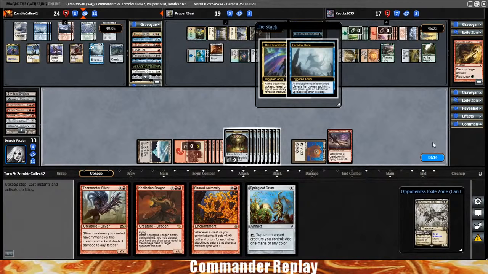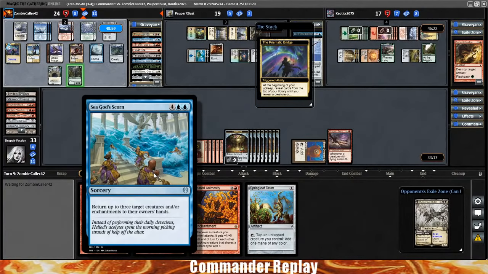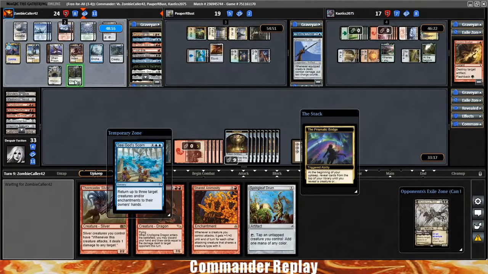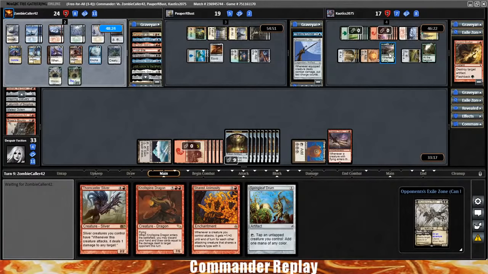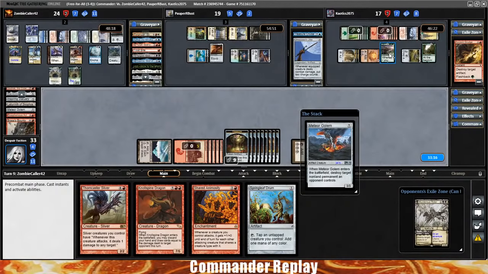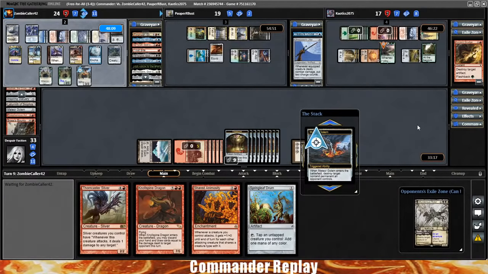Prismatic Bridge, Paradox Haze. Sea God's Scorn. Return up to 3 target creatures or enchantments to their owner's hand. Zendikar Resurgent would be a good target. Artifact recursion is your friend. Yeah, I've got a little bit. We probably need another piece of artifact recursion in the deck. What bugs me, though, is losing the lands. I hate losing the lands. We've lost, what, 2 at least? Why did he not bounce a Zendikar Resurgent in there? Meteor Golem. Zendikar Resurgent? Zendikar Resurgent. Thank God. Get rid of that. Cut off the mana.